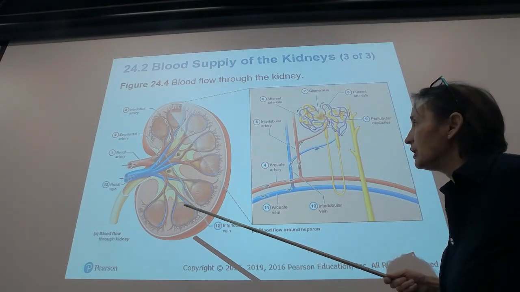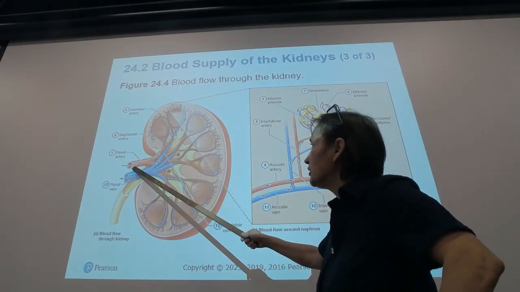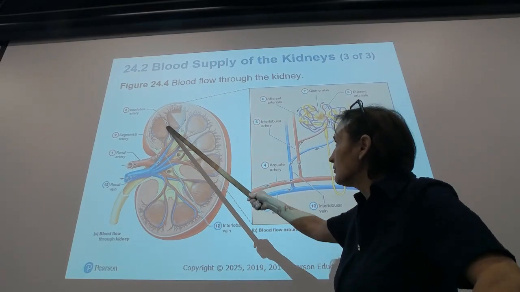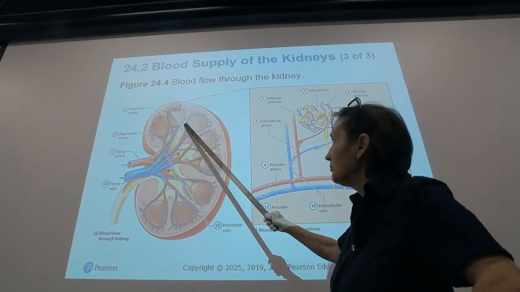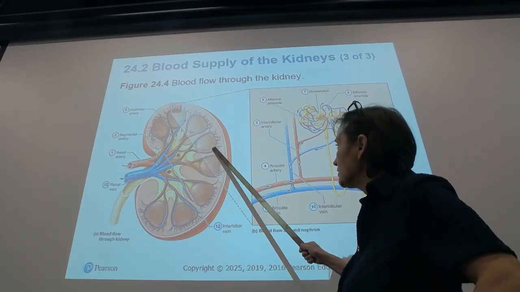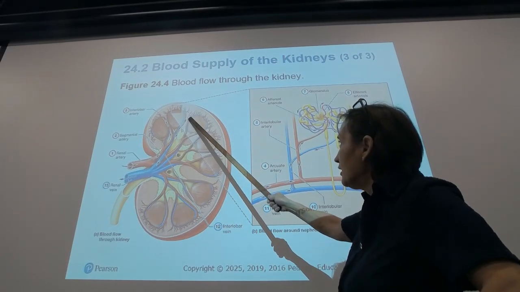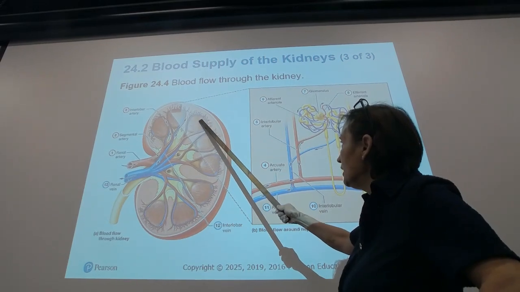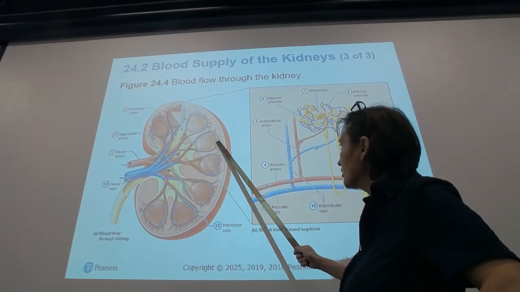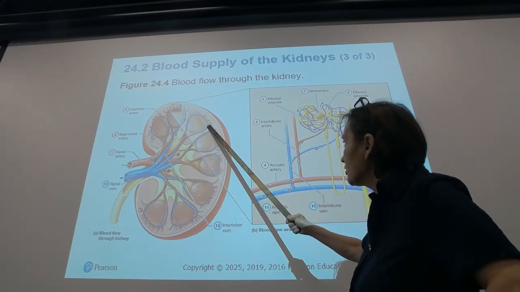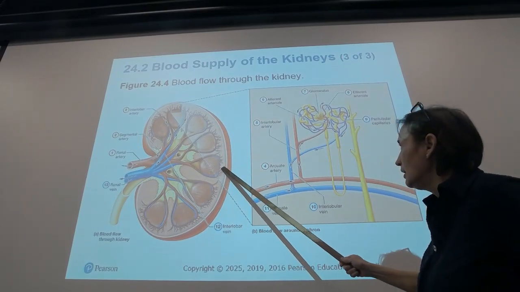So here is the view of the circulation of the kidneys. From renal artery into segmental, from segmental into interlobar, here in between the pyramids. So these are the interlobars. And then they make this kind of arc, so this will be arcuate, and then they extend to the cortex, so this will be the interlobular or cortical radiate.